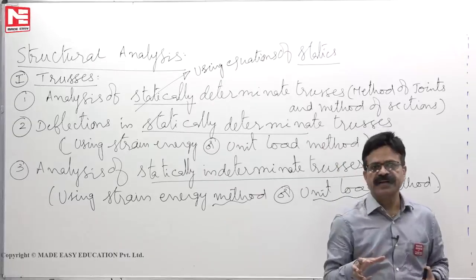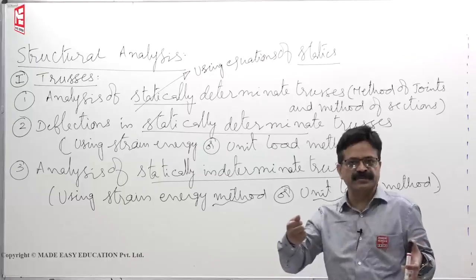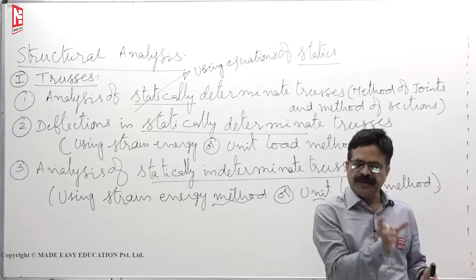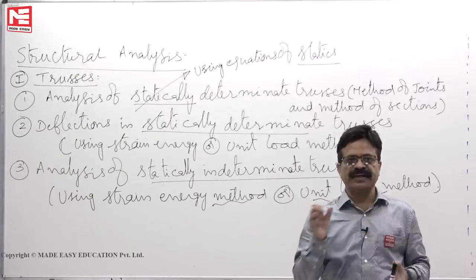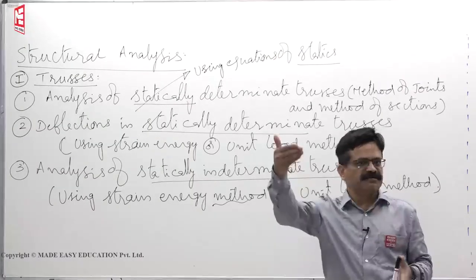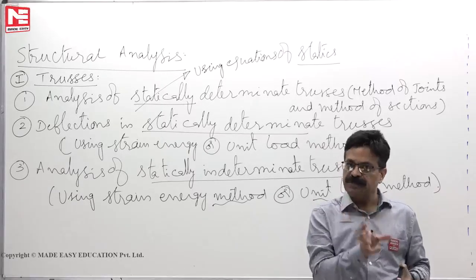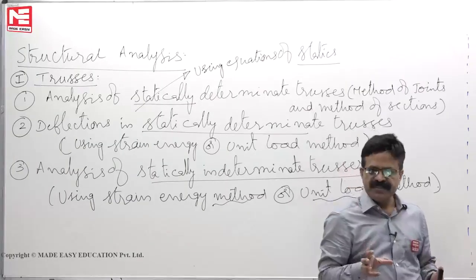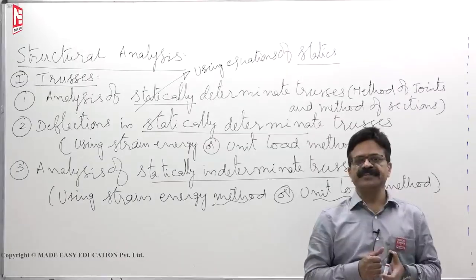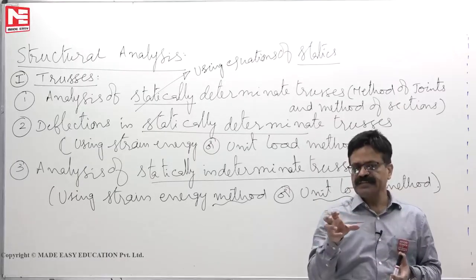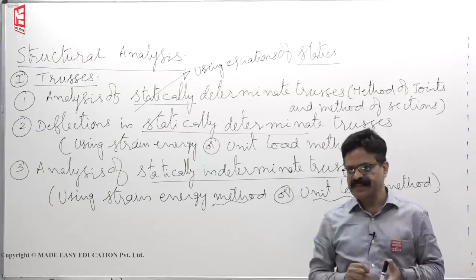In the first chapter you learned about a rod with both ends fixed, let us say, subjected to some axial pull in between. Then one member's elongation is equal to the other member's contraction. So, elongation in AC is equal to contraction in CB, like that you have done. Many problems you have solved. In those methods you have taken the help of compatibility. Compatibility means a relationship between the deformations to maintain the continuity of the structure. Since you are taking the compatibility condition, that method we call the compatibility method of analysis.